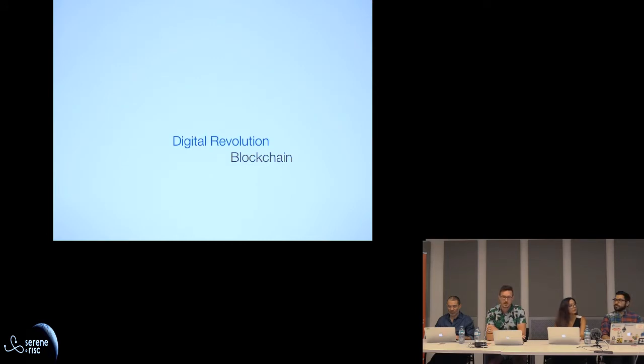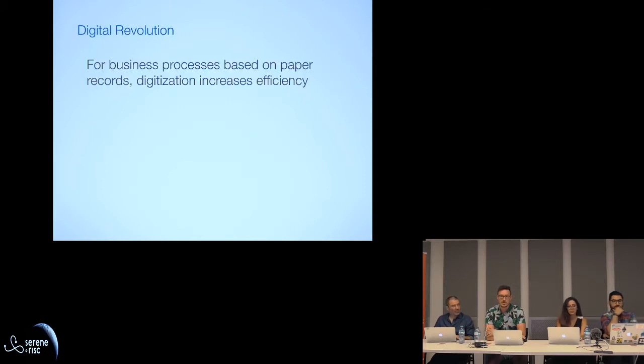So let's talk about what blockchain is. What I'm not going to do is tell you how it works. We're going to just treat it like a black box. We don't really care how it works, but what does it actually do? What are the inputs? What are the outputs? What exactly is it all about? The way I like to frame it is, before jumping to blockchain, I see blockchain as an extension of what we might call the digital revolution. We all know about the digitization of different industries that traditionally were based on paper, and that led to a lot of efficiencies. I don't have to tell you a lot about those efficiencies.